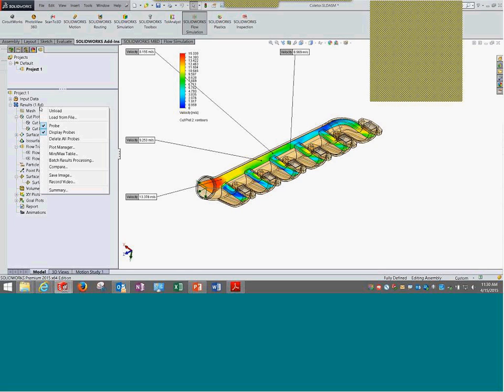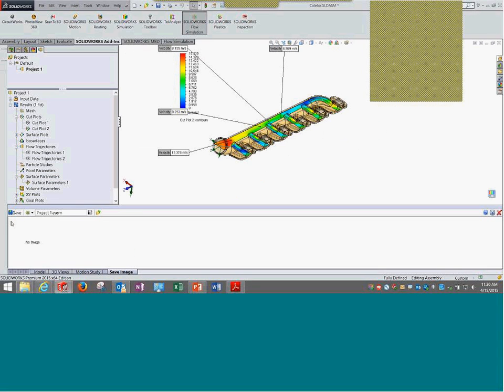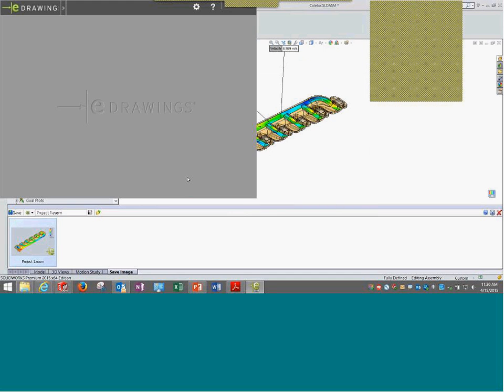In results, you'll find many different options. Please feel free to explore them. One of them is save image. So there are options by which you can save images from the event into a bar here. Okay. Hopefully mine is registered and it will open. Registration is going to be done.